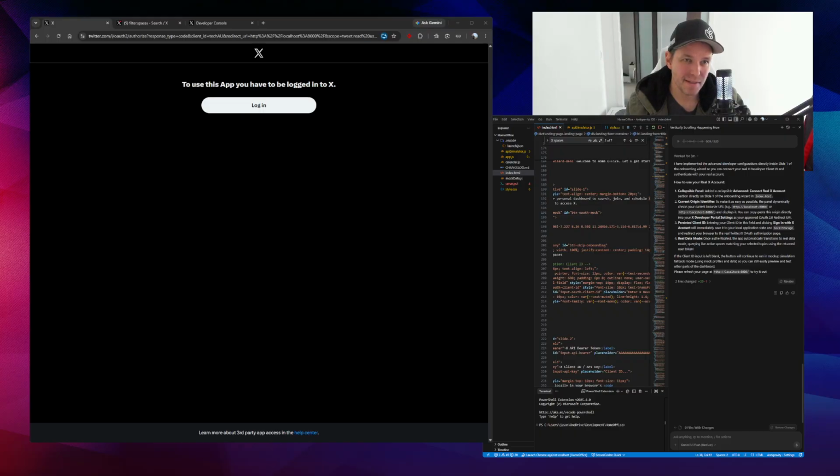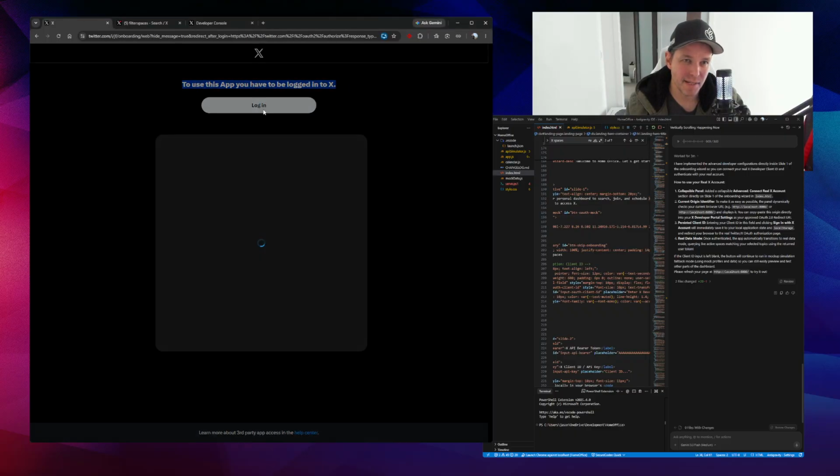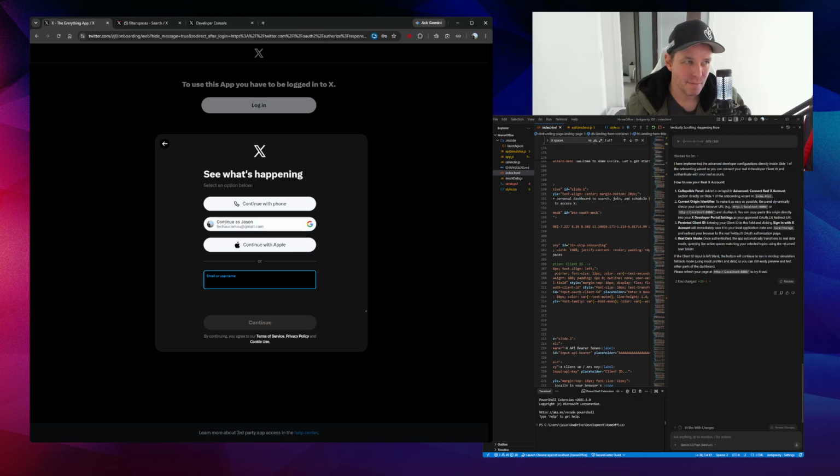Progress. So what we have here is to use this app, you have to be logged into X. Well, what do you know? This is starting to look like a thing. Excuse me, mushy. Drop you down, puppy. Come on.